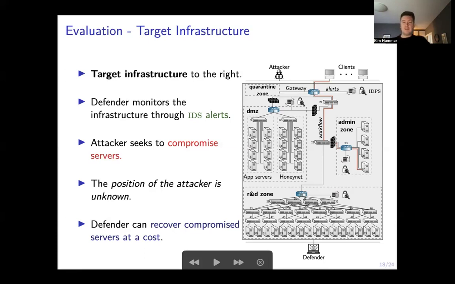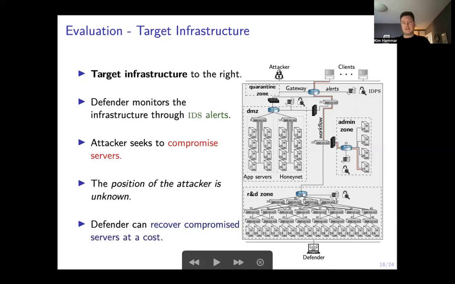And the feedback for the defender in this particular example are IDS alerts, which are generated here, here, here, and here. So we have 4 different IDS in the system. And the response action for the defender in this case is that it can recover certain servers at a given cost. But the challenge, of course, for the defender is that it doesn't know which servers are compromised.